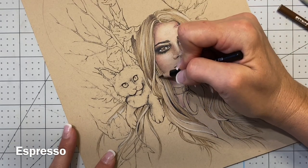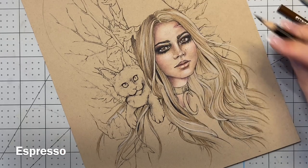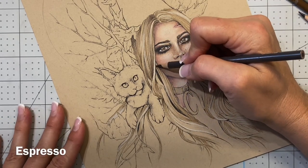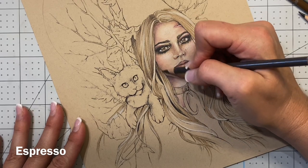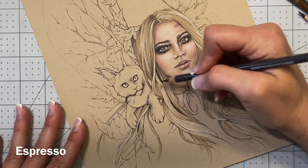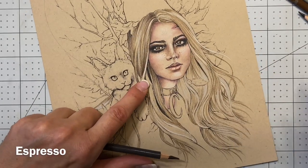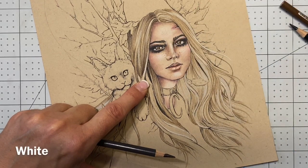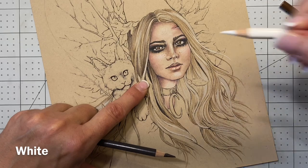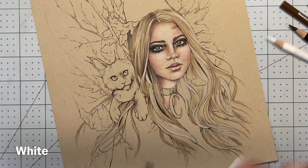Tuck some of this black right in here. And this is a spot that kind of sticks out, so I might even use white. Just put a couple of little highlight bits right there.